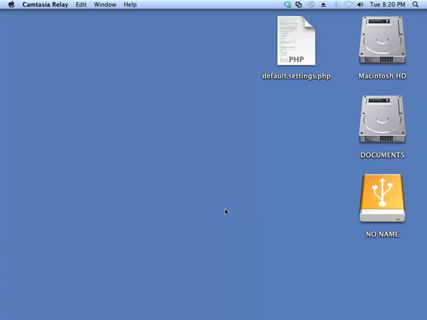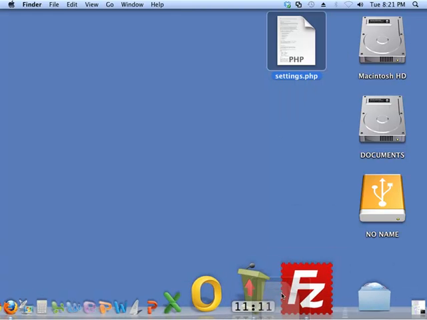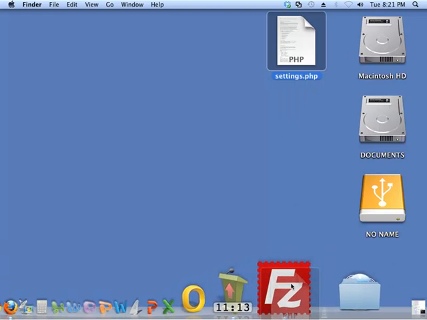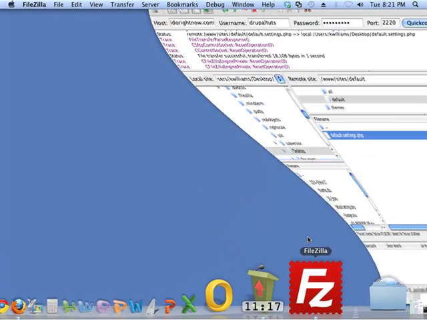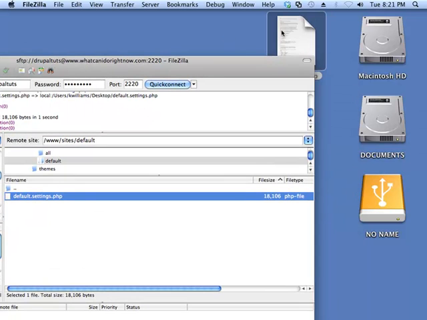What I have to do with this file is rename it settings.php, and then take it back to my FTP program and put it back there.